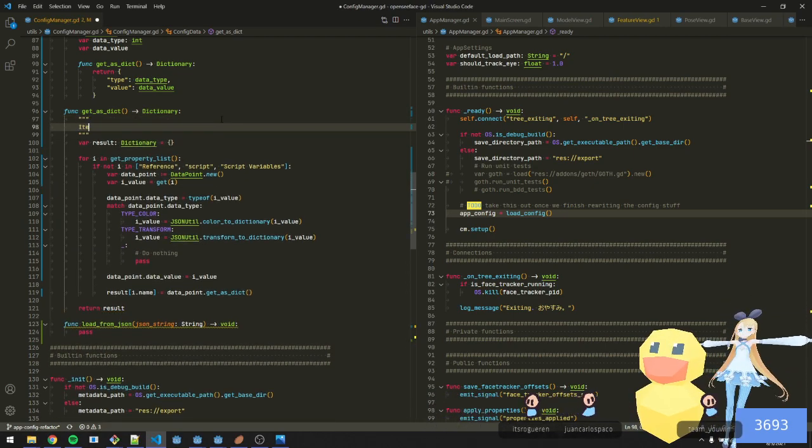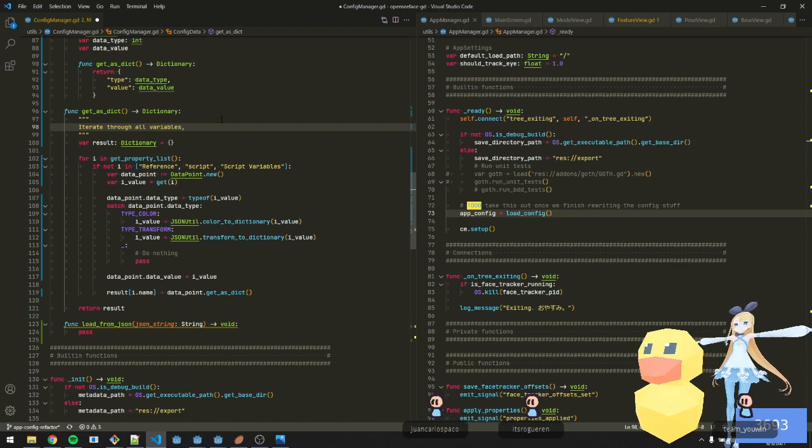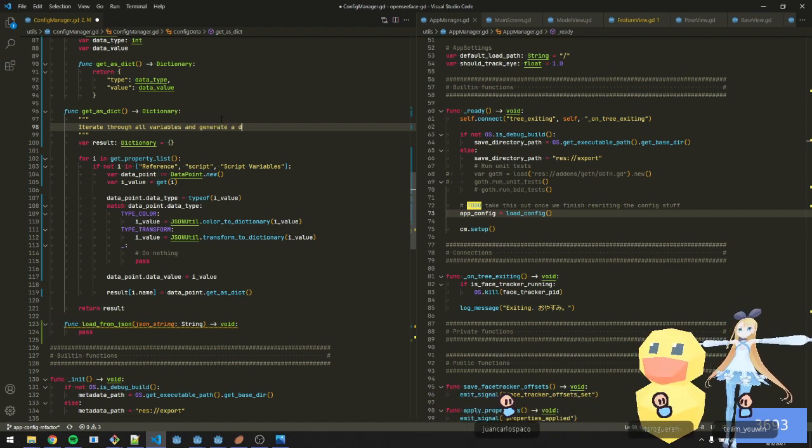Or we iterate through all variables and generate a dictionary.